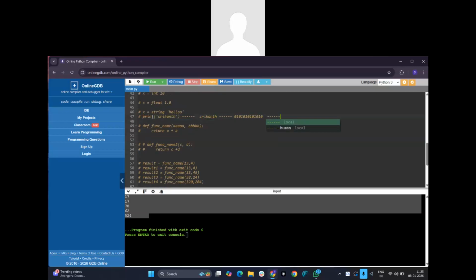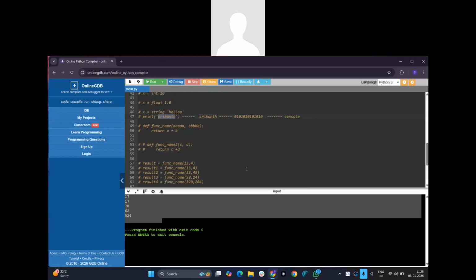Then it goes to the compiler, I mean here the interpreter. It will convert and process it, then give the answer inside the console. That is the final functionality, the print functionality.